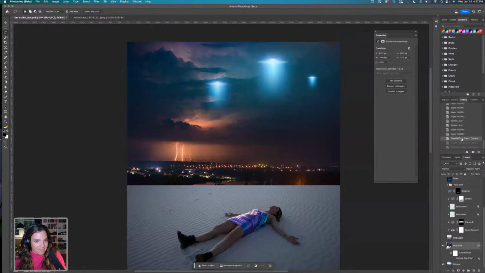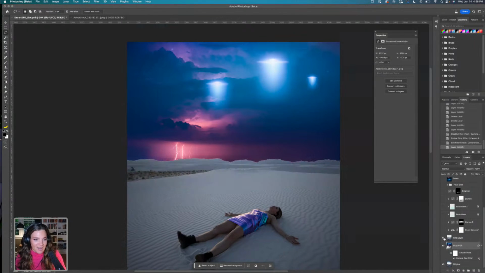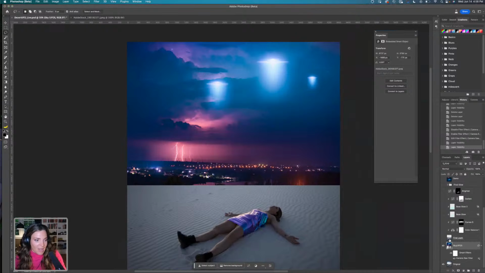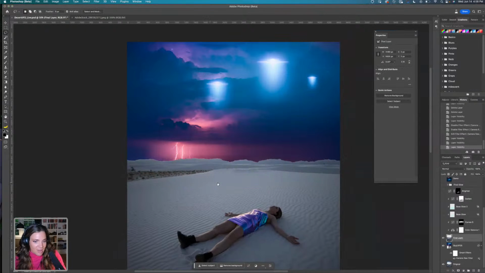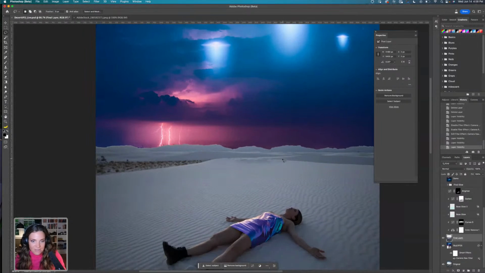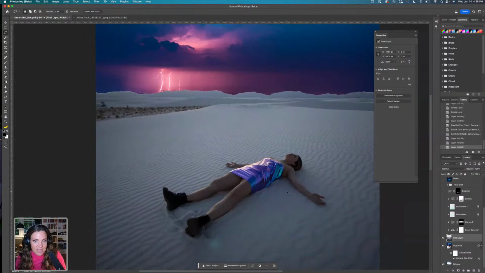Let's see. I even amped it up a little bit more this time. I think I like that more. Like I said, every time I create something, it ends up being so different, and that's really fun. So then I just layer mask this out here, and I just did that using channels, and I'm not going to get into that on this stream because I really want to get into creating the glow here.